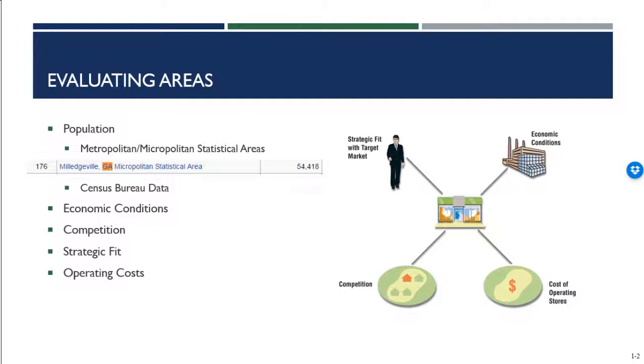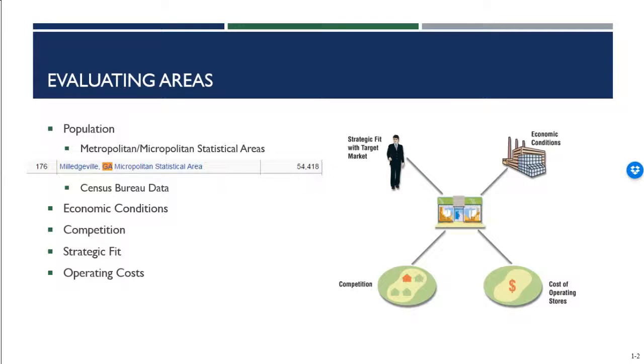Now, operating costs vary by area, and when we talk about operating costs, we're thinking of rent, advertising, salaries, and other general expenses. And so if you live in a larger area or in a bigger city, you're obviously going to have much higher costs. The sales potential, however, tends to be higher in those areas. So it's one of those trade-offs that retailers have to look at.